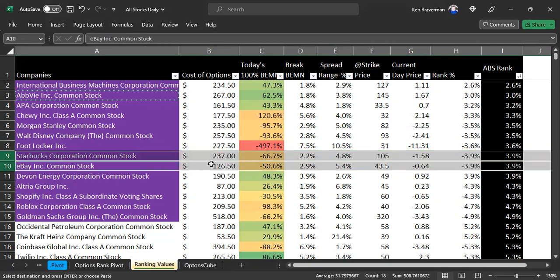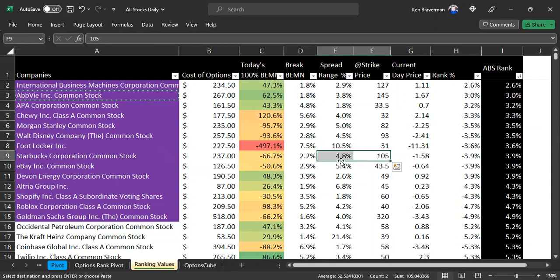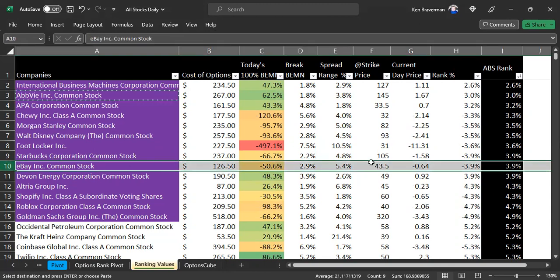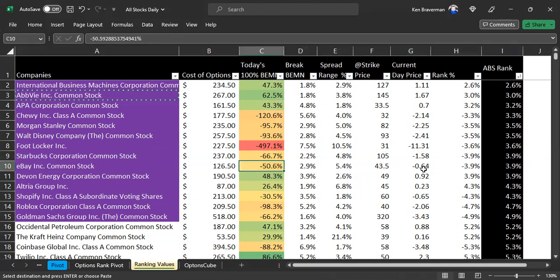Starbucks and eBay were good ones. Low numbers. Starbucks a 105. Yeah, look how cheap eBay was, because it was just exceptionally inexpensive. $1.26, like they've got to move $1.50 during the week, and they're a company that apparently will do that. The algorithm is picking up on their movement of only 64 cents, but that's still about half of the way they need to go on a normal day. So it makes sense that they will move more than $1.50, and that's where you make profit.